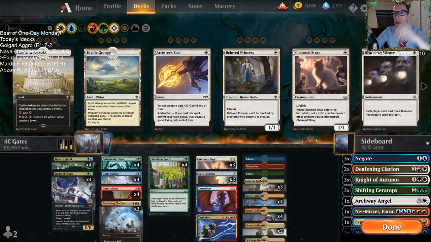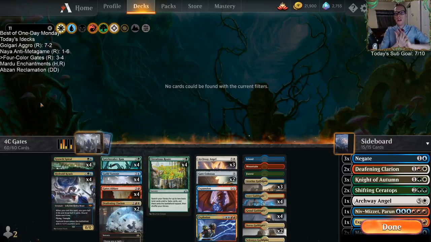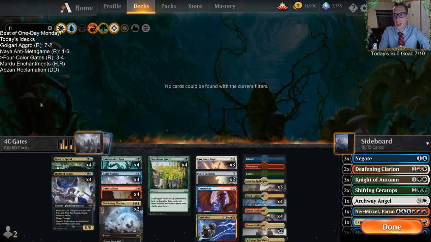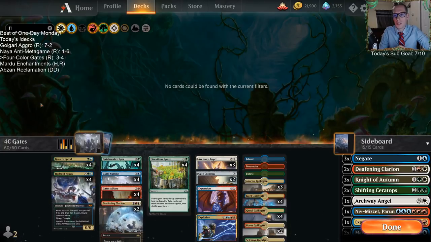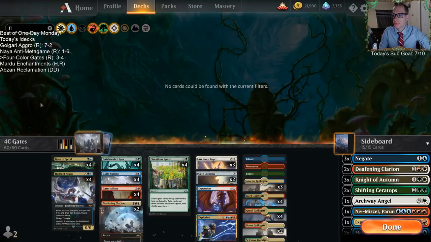Okay, so we only ended up going 3 and 4 in a best of 1 with 4 color gates here. But I don't feel any worse about our deck. As we're talking about, there's a lot of variance with best of 1. A lot of aggro, and if your opponents curve out very well and you stumble, you just lose and the game's over. We did have the 6 sweepers. It did feel like we needed more than just the 6 at times.